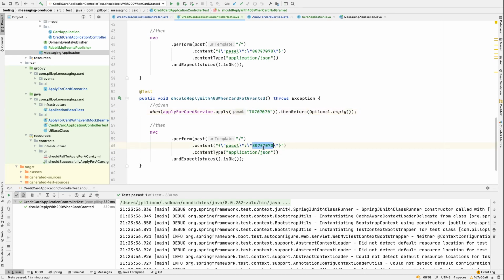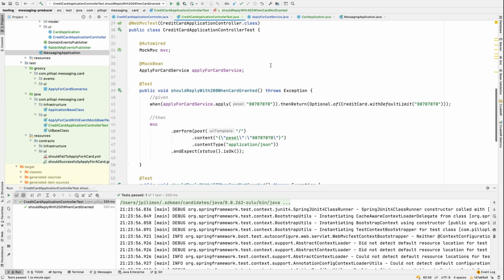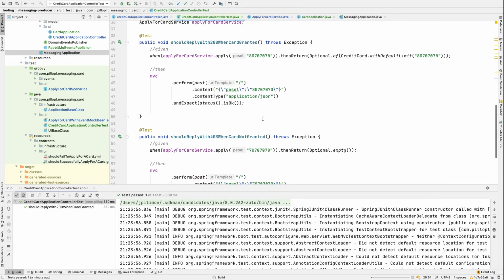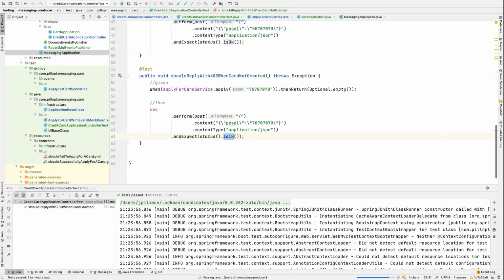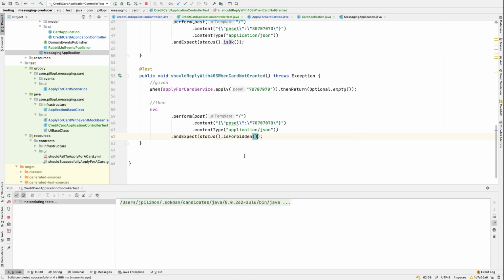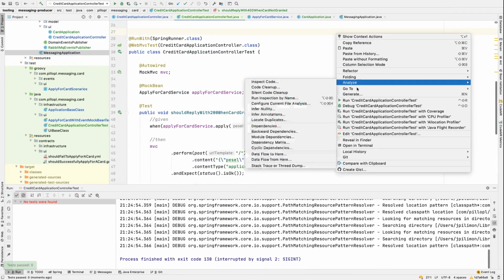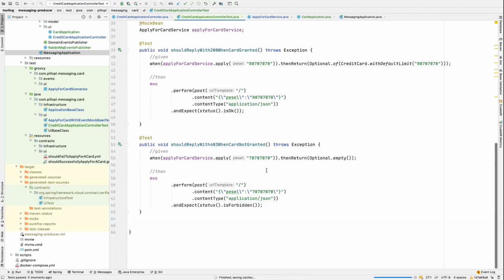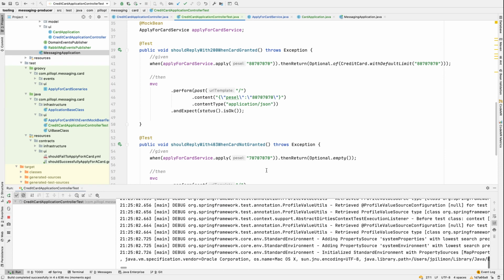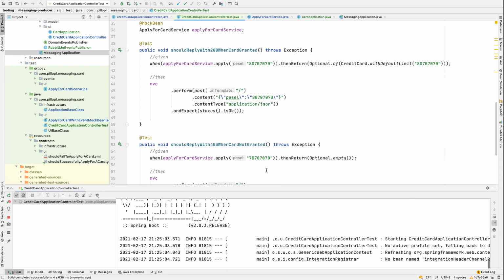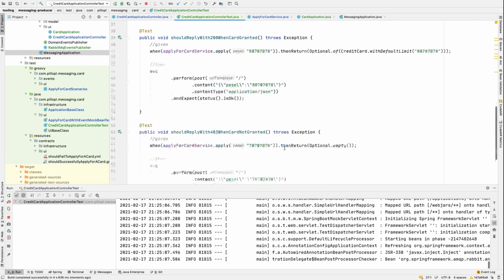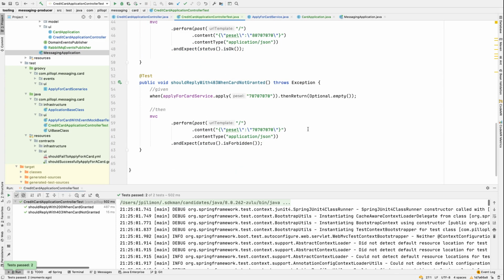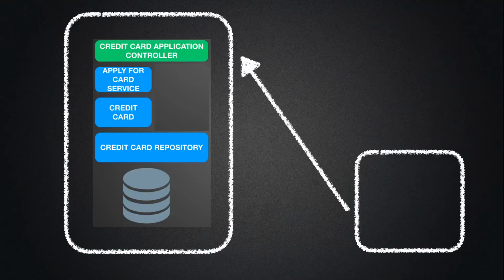All right, and now let's apply with this same identification number, and I guess this test should be green too, hopefully. Oh, nope, the same mistake as in the previous example, that should be forbidden. Let's rerun and see if that's still green. Or to be honest, to be fair, if that's green for the first time. All right, both of them are green, great. So far so good. Let's go back to slides and think about this scenario.